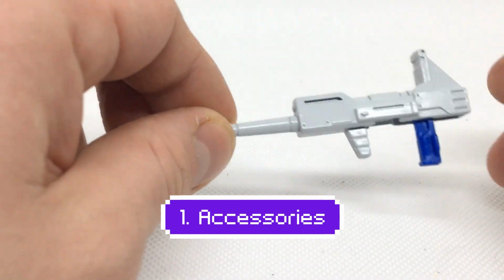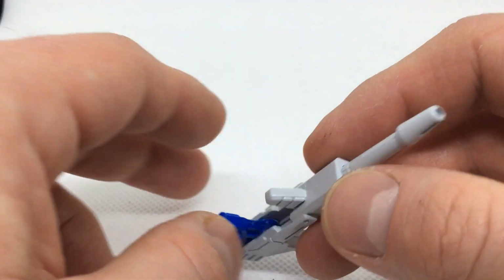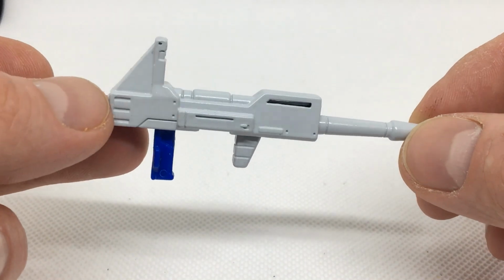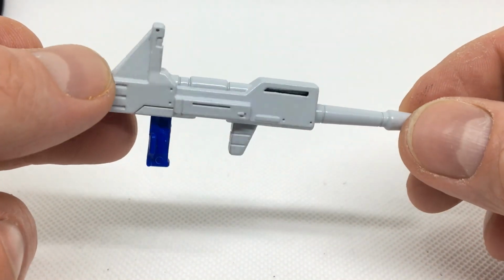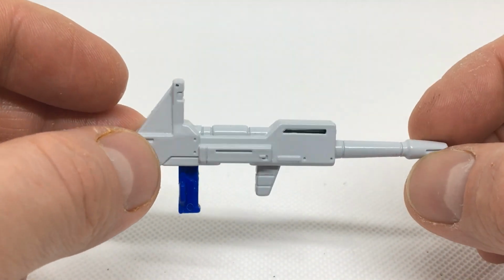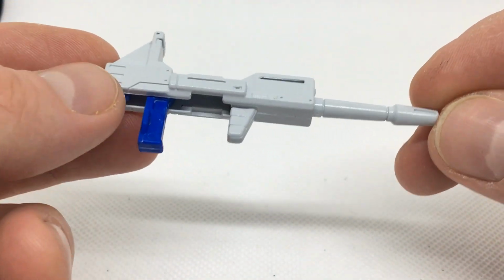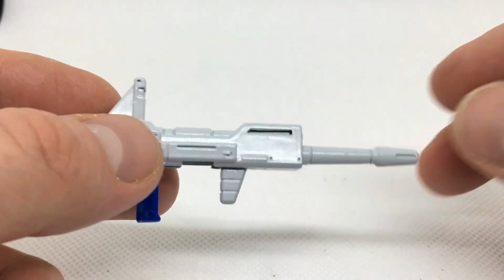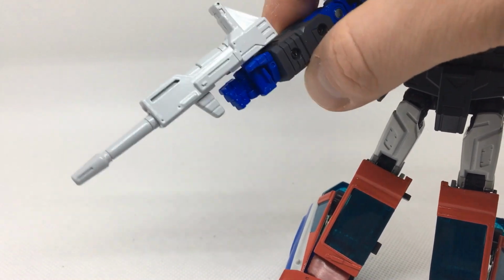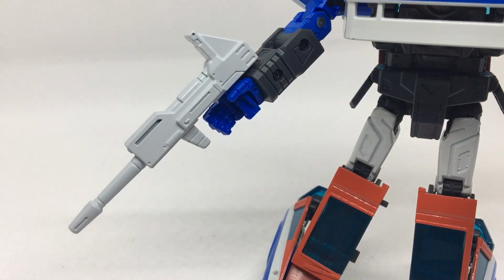On to accessories. So the main one obviously is the blaster, which I think is the same as the original. I haven't actually got that anymore, but it's nicely sculpted, nicely detailed. The color's great. The only thing I would say is that the paint is a little thick, so it has a kind of spudgy look. Is that word spudgy? I don't know. It has a spudginess to it, but it's good. You can absolutely hold this nicely, and I always test this with the hand open to see if it wobbles out, and it doesn't. It clips in perfectly, so really good.